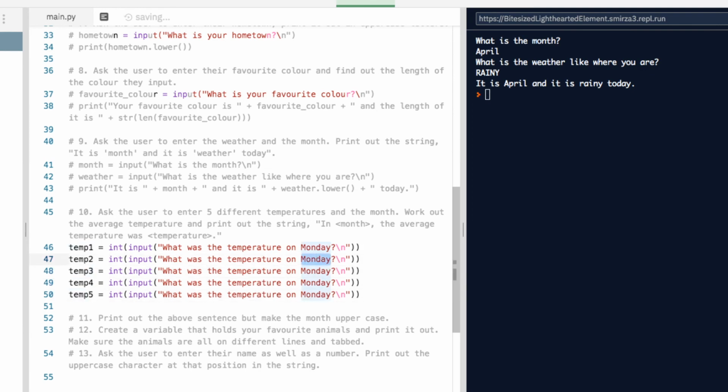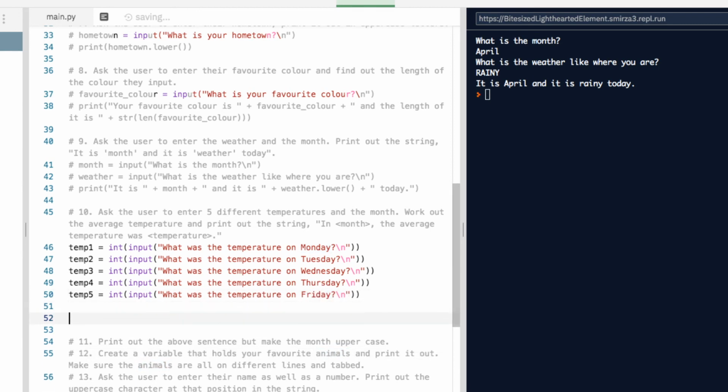So we've got Tuesday, Wednesday, Thursday, and Friday. So we've got our 5 temperatures, and now we need a month. So we can use our month from here.